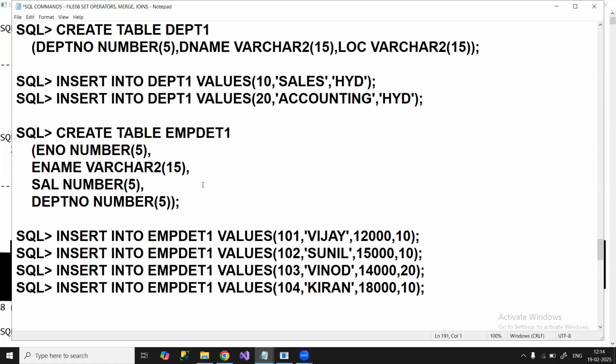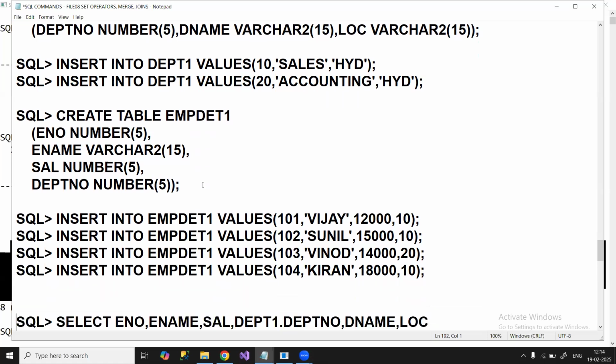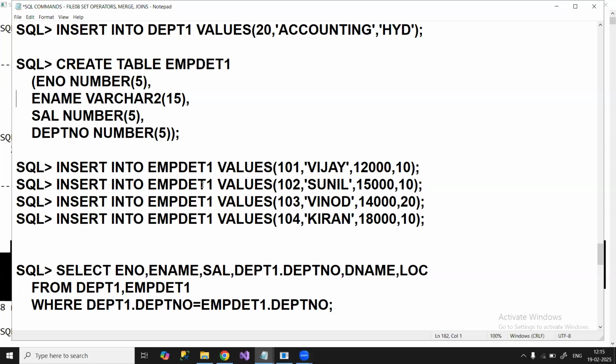For the insert command, give double quotes, and after double quotes, you can give values.